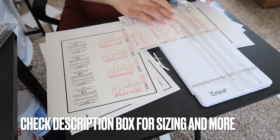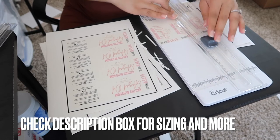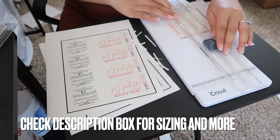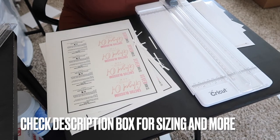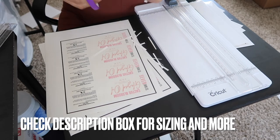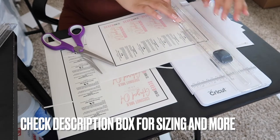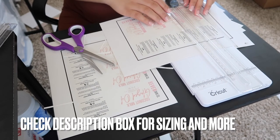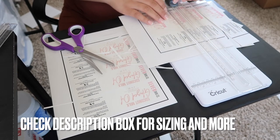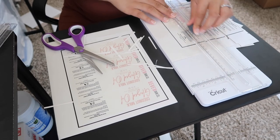Like I said, these are 4x2, so that is just what I'm using. And I'm just cutting in between. And to be honest, they might be a little bit bigger than 4x2 size labels. I think it might have been 4 point something and 2 point something. But again, that's up to you. Most jars, I can tell you, especially if you're using 8 ounce, in the previous label video, I did show how to measure your jars, but most 8 ounce jars, most 6 ounce jars, a 4x2 label fits pretty well.